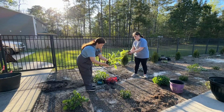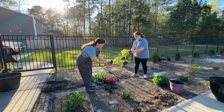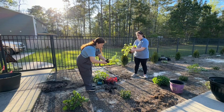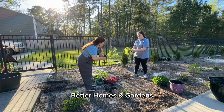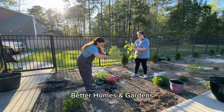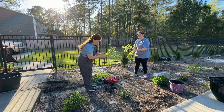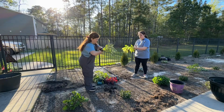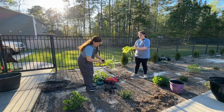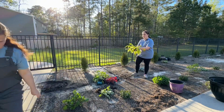It's a little windy today. Mm-hmm. Ooh, mine is really root bound. It was definitely ready to come out of this can. This is the one by the Better Homes and Gardens. It has a very pretty variegation on it. Mm-hmm. I think I might have to cut it. There we go. Here's one little baby. Oh yeah, you're so good. Okay, I'm going to have to cut mine open. It's not coming open. I'll get a little bit more aggressive with yours.